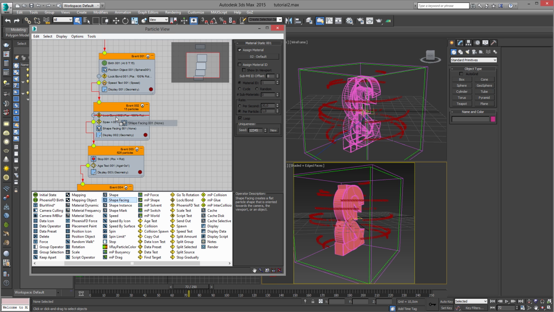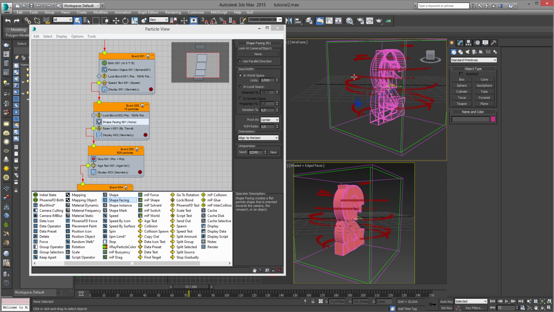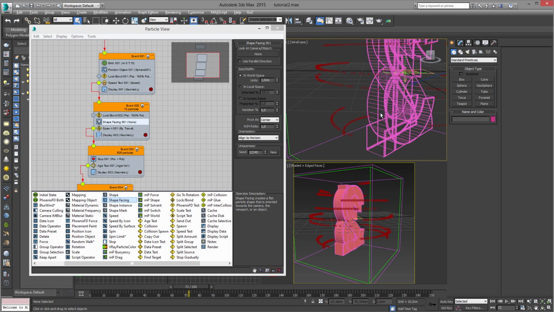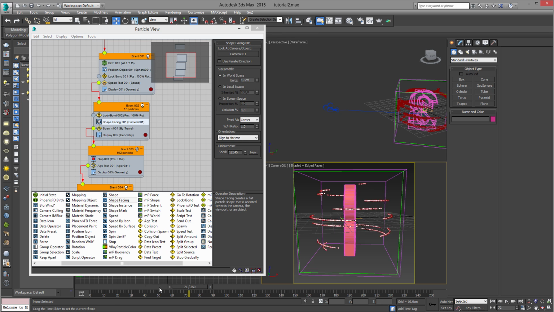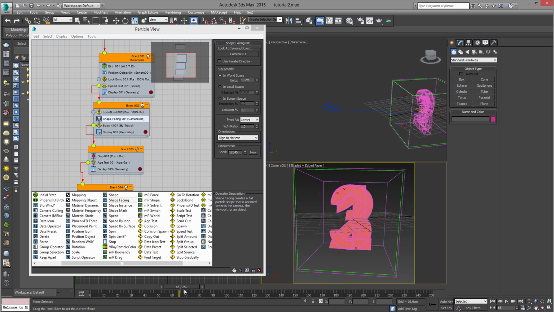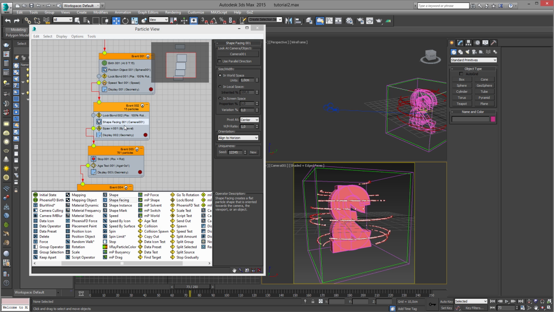Let's put it here. Select the camera. Click on our little camera here. Now we'll see something here.